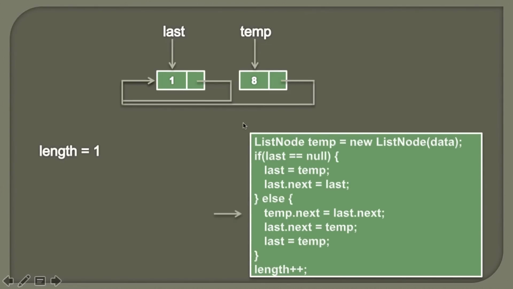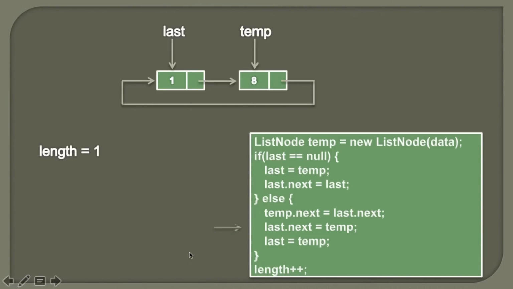So moving ahead, in the second step we are assigning the value of temp to last.next. Now here you can see last.next is referring to itself, and we know that when we insert this node, last next should refer to this node because then it will form a chain. So we are simply assigning the value of temp to last.next. So it would look something like this. So now this link will be gone and now it should refer to this temp node.